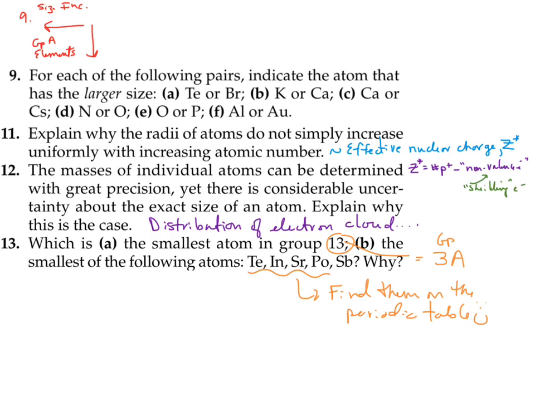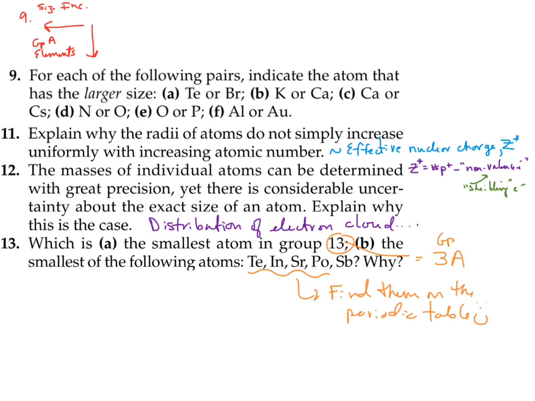And 12 actually asks how come it's hard to sink your teeth into the size of an atom. To me, it goes into having to get a fix on the distribution of electrons in what we call the electron cloud. I think that's a hard thing to do. There's a little bit of fuzzy area. So that's my hint for 12.